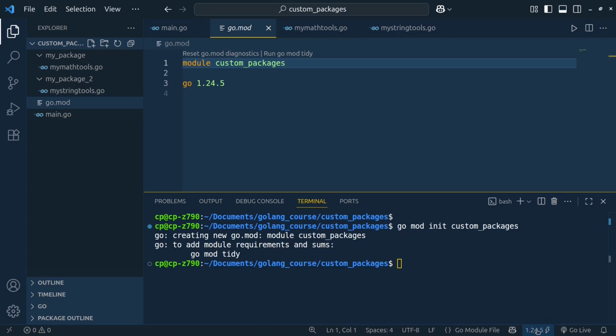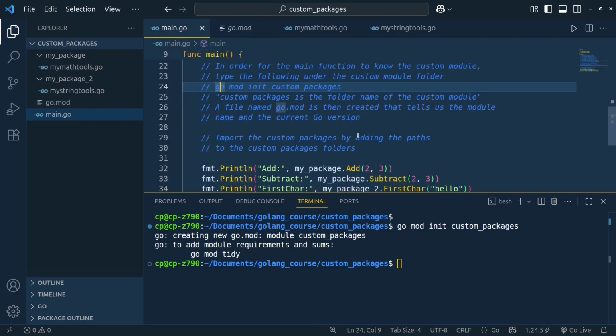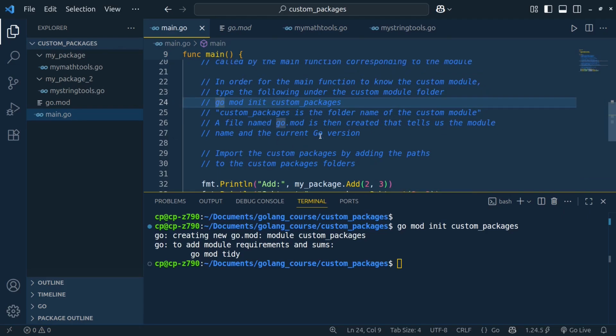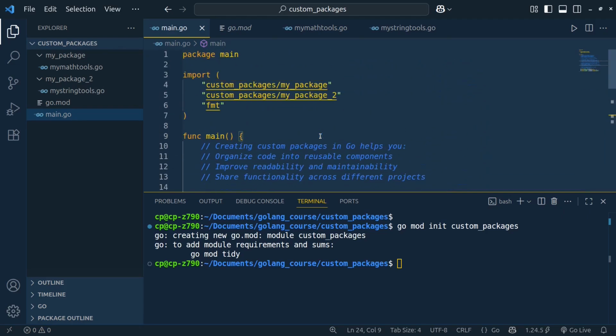Okay, and after that we have to import the custom packages by adding the paths to the custom packages folder. What does it mean by this part? Let us see the beginning of the file. It just means that I want to import the packages directly by introducing the paths of the packages in the import command here.